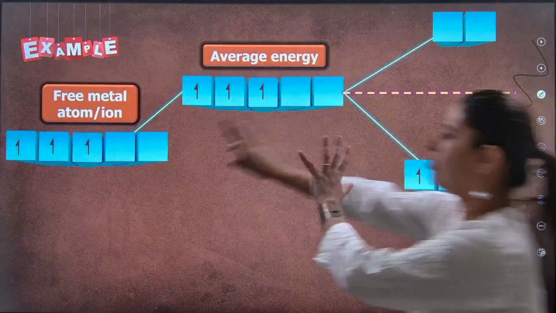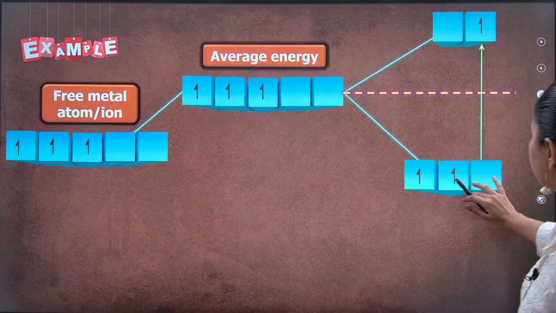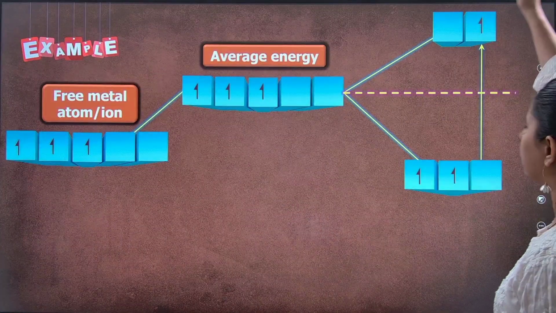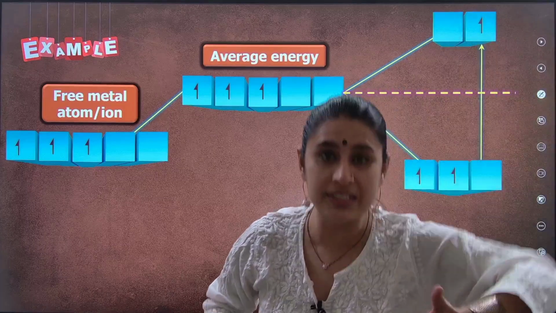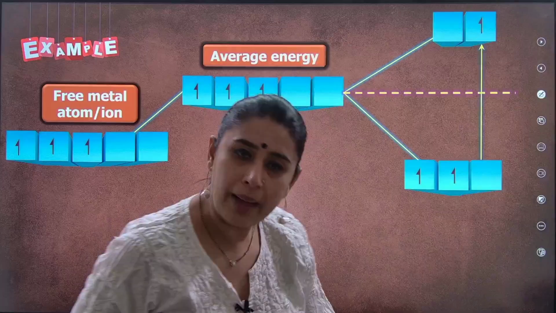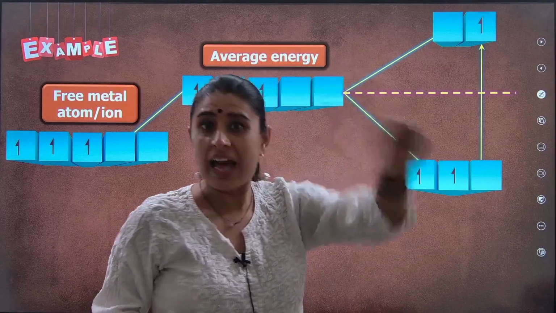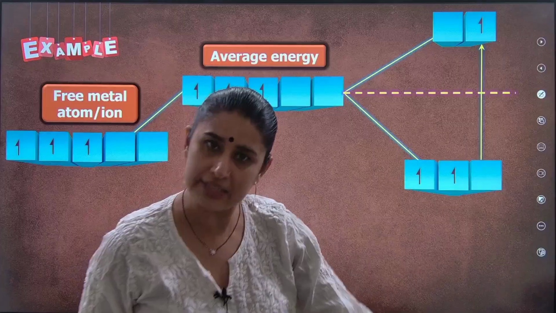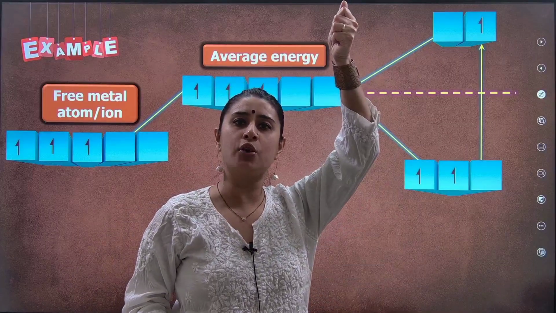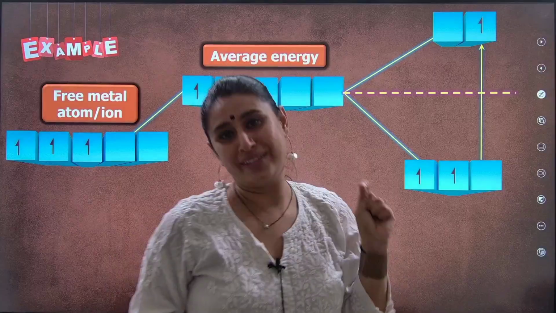You can see you have some unpaired electrons here. You have three unpaired electrons. One of the electrons can get excited because of this d-d transition. There is some energy it has absorbed and it goes to the excited state. That is not the reason for the color. It has absorbed some energy and has gone to the excited state. That, my dear, is not the reason for the color.